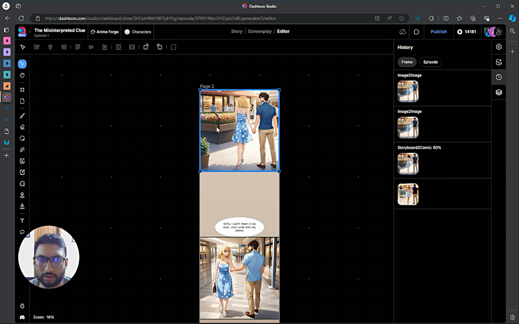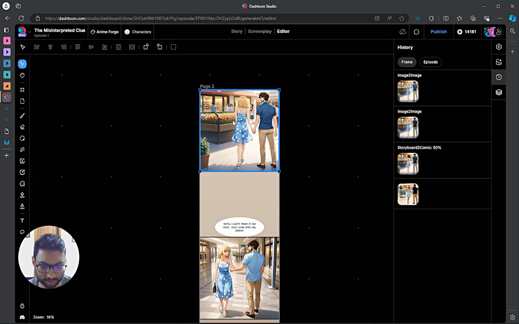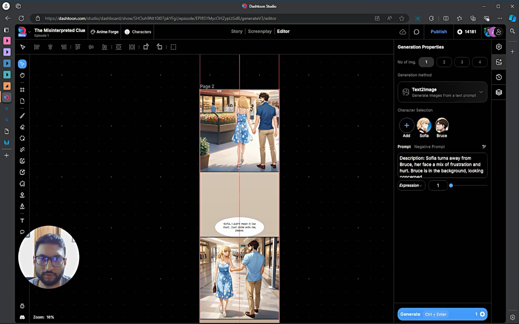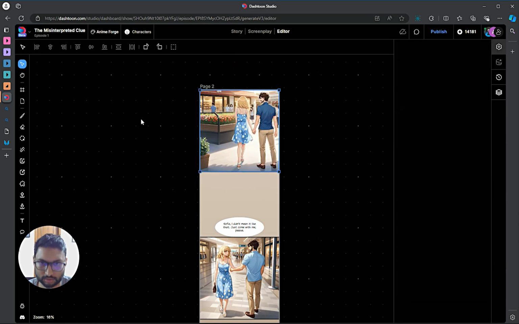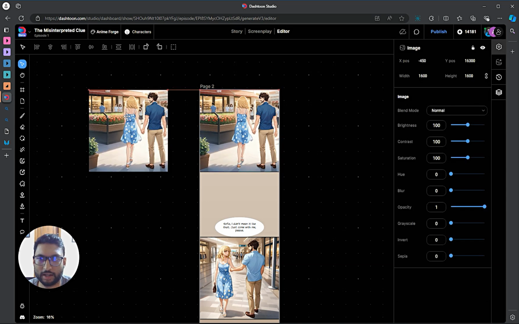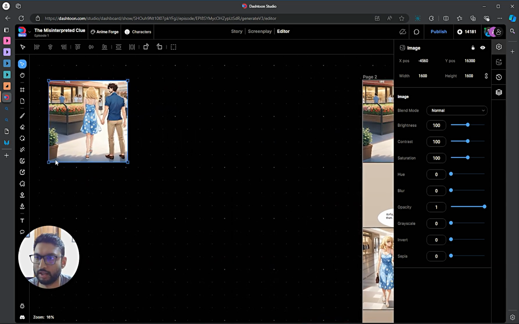I'm going to create a copy of this image. So I've selected the frame, but I'm going to click again so I select the image. Frame, image, Control C, Control V, and now it's created a copy of that image within the frame. I brought it out, and I'm just going to move it here, and I'm going to say upscale.